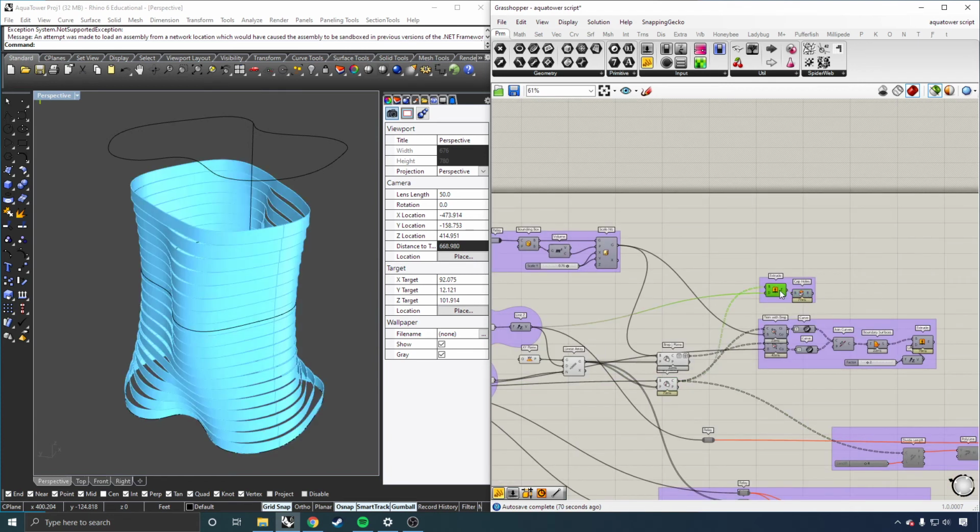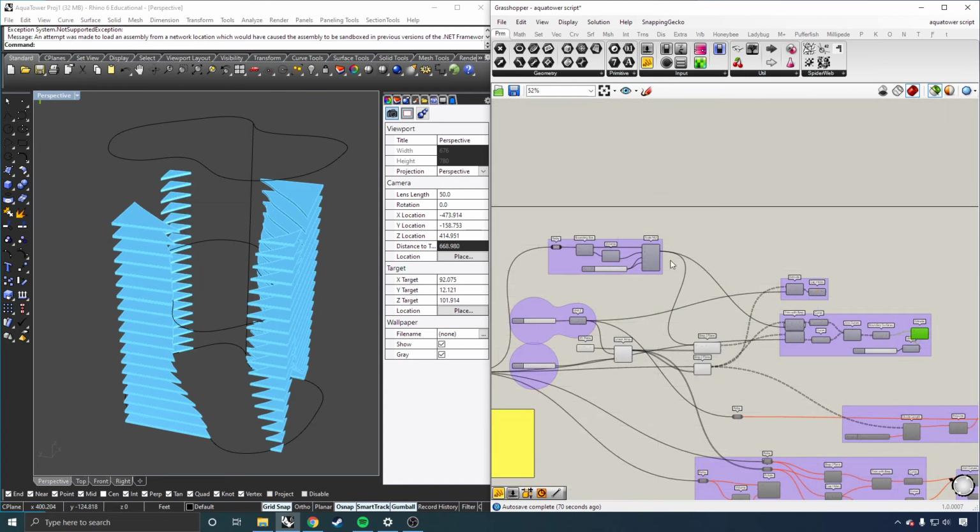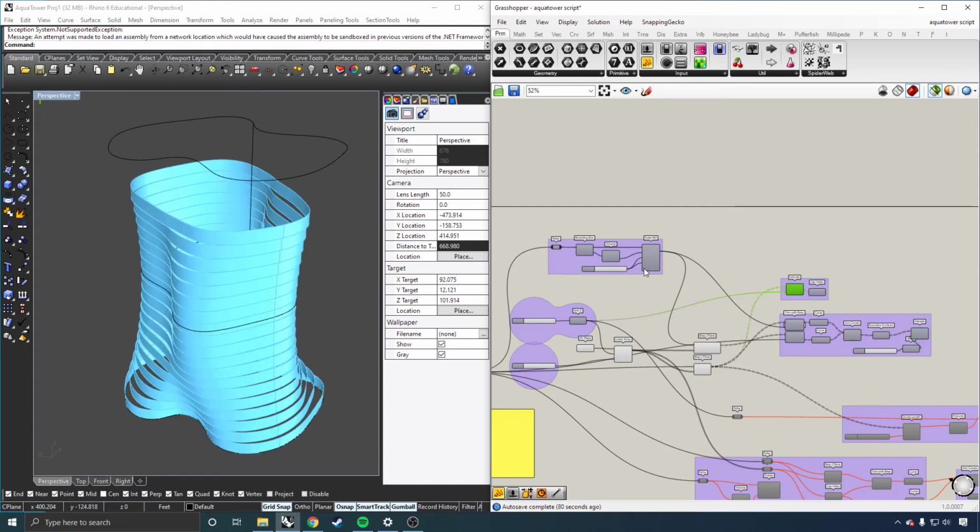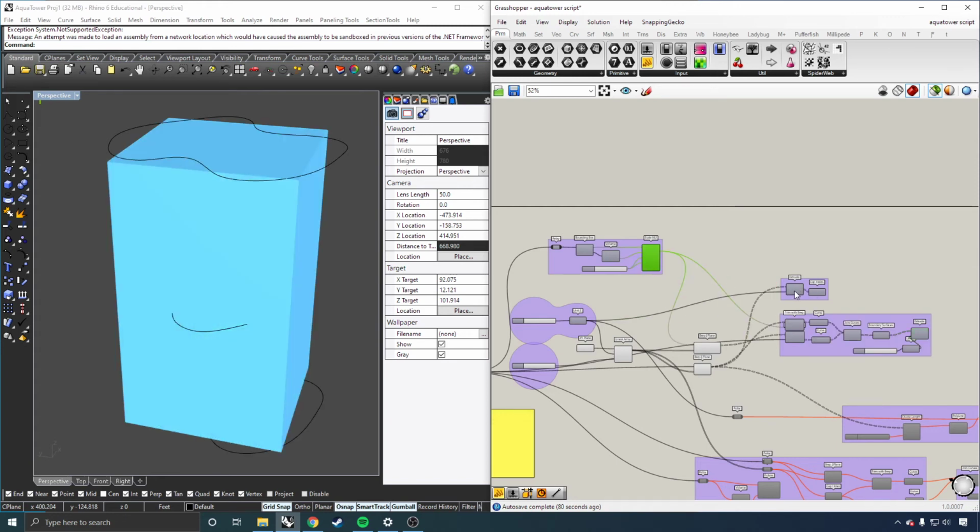Just really quickly, over here are really simple things. I'm basically just extruding these components, but I am comparing what is essentially this shape with this shape.